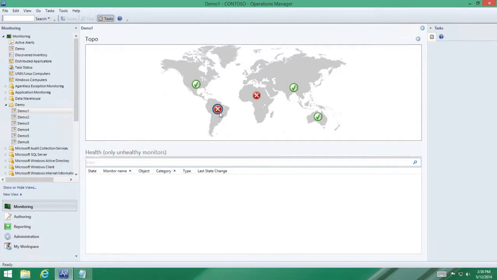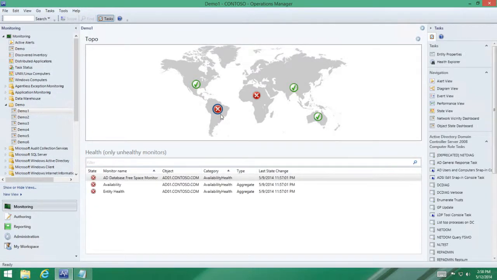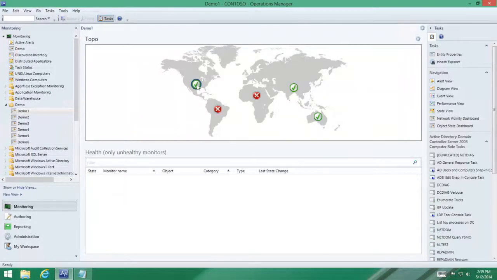So selecting one of these unhealthy objects, we can see that in this case, the Active Directory database free space is in a critical state. And selecting a different object in this map will actually clear the list of monitors, because we truly are grabbing the object from the topology widget and using that object to filter the monitor set in the second widget.